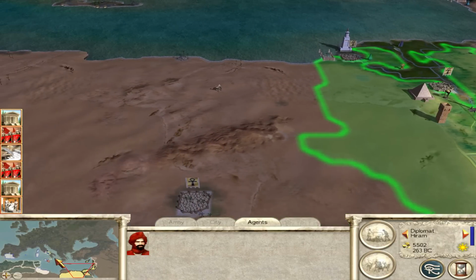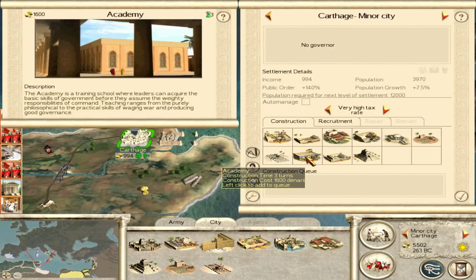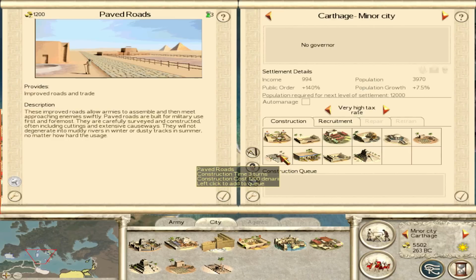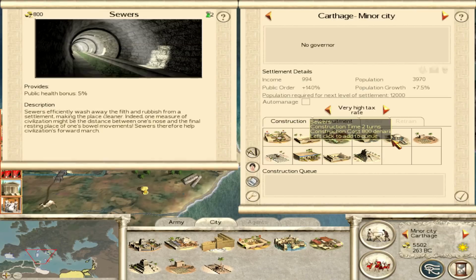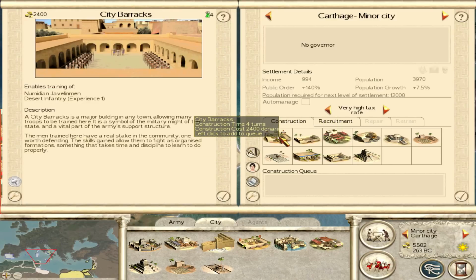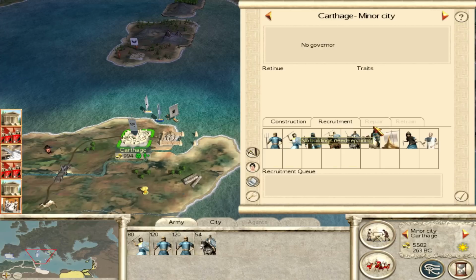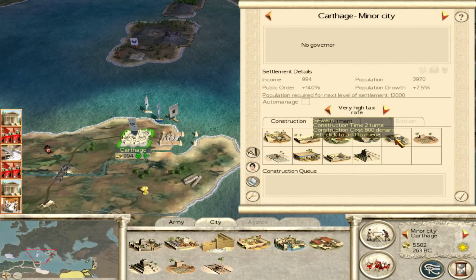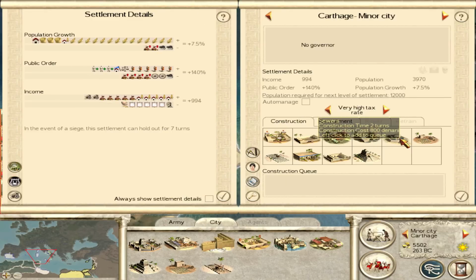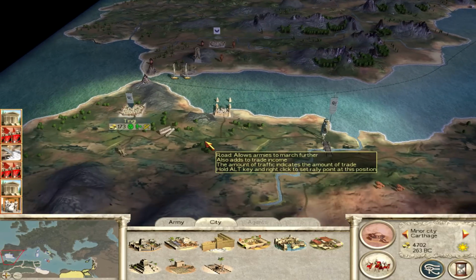Your humble servant. So what should we build? What can we do? An execution square, food, spy, assassin, archers. What should we do? We've got nearly 4,000 population, so let's get some sewers. That would be hopefully a wise move.